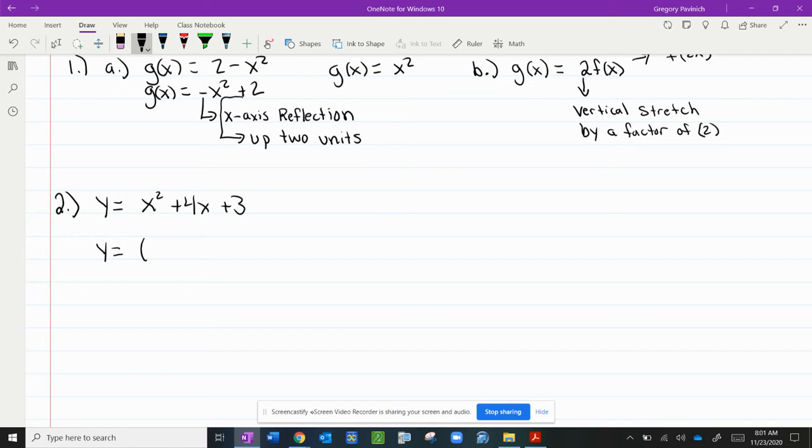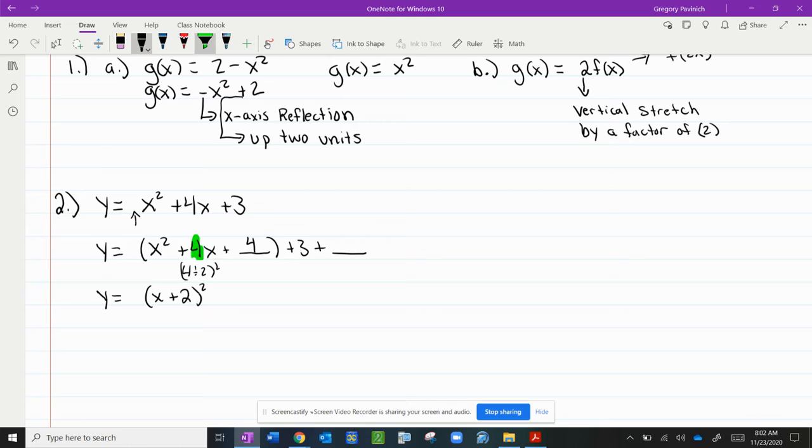So this is a nice one because my a is 1. So all I have to do is right away find the perfect square trinomial. And that's found by taking half of this middle term, dividing it by 2, and then squaring it. So 4 divided by 2 squared gets me back 4. And that should be enough to make a perfect square. I'm going to factor that to x plus 2 squared.